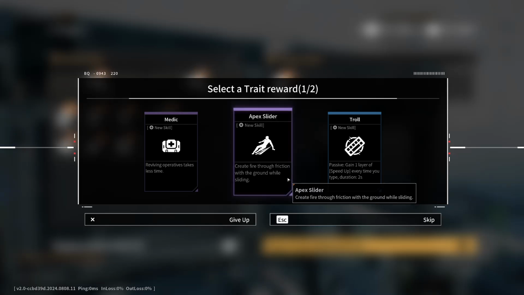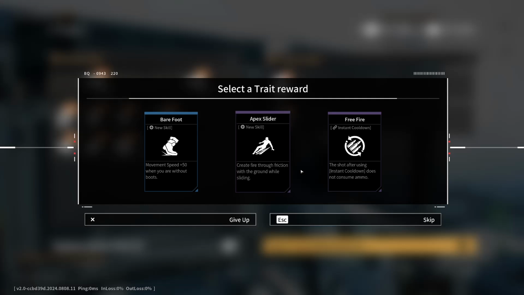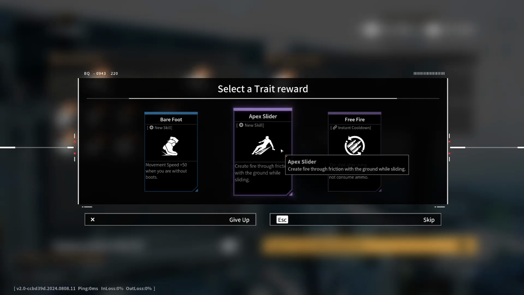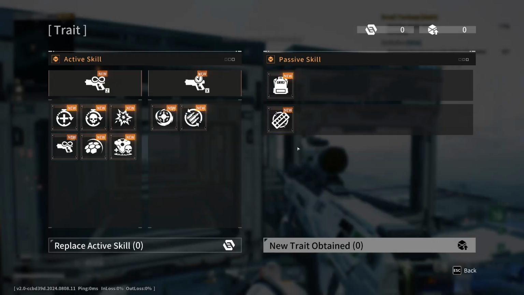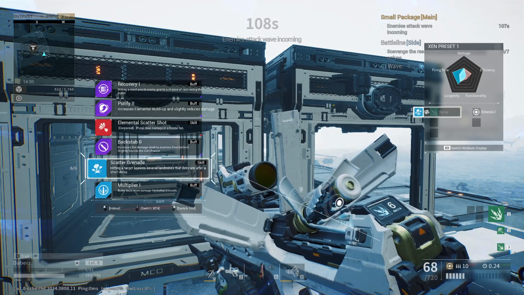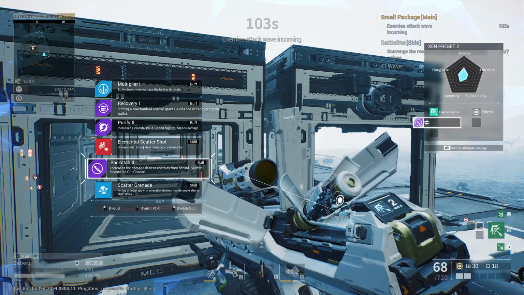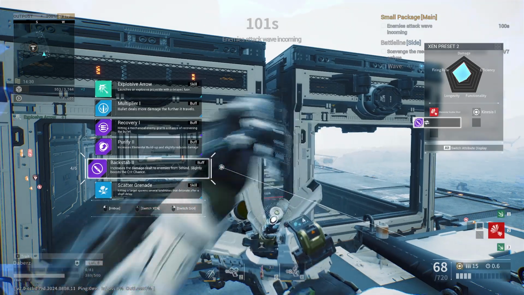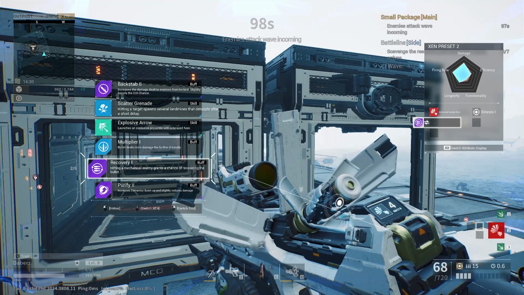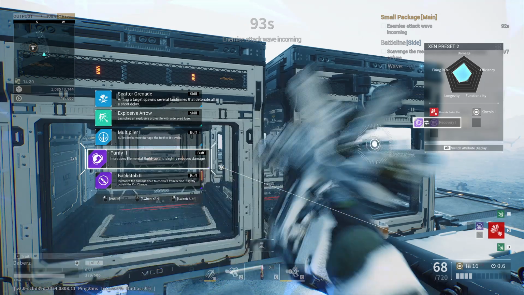Create fire through friction with the ground while sliding. Just go for troll, I guess. Either shot after using instant cooldown does not consume ammo. Sure. Right, and we will do our weapon. Put scatter shot on the secondary. Chance of hitting a bullet.